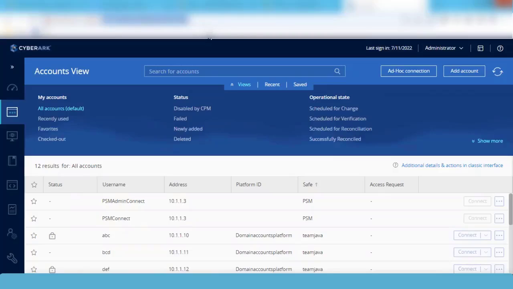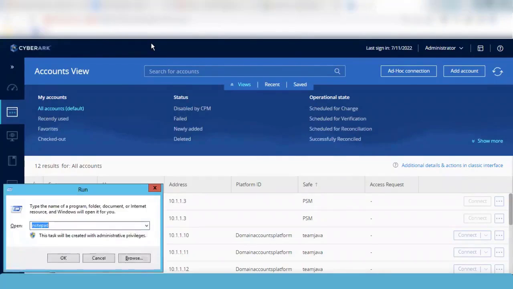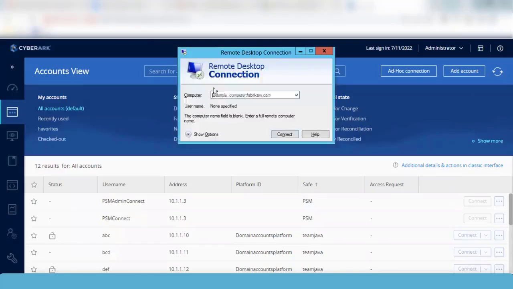Before implementing CyberArk in any organization, if any server admin or application team wants to log into their target servers, they simply do MSTSC from their laptops. Here they need to enter the IP address or host name of the server they want to connect to.